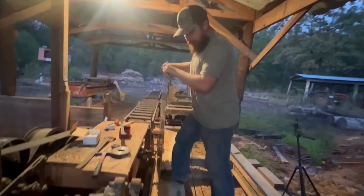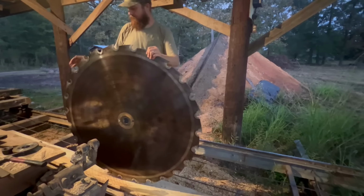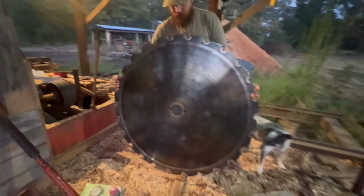So I got new carbide teeth in here, and that's why we're rolling it across a board, not on any of this metal. I don't want my new teeth touching any metal at all, because you can flake that carbide off easy. So I'm gonna get it right over here, get myself in position with my feet, lift this saw up. See, now we're all on sawdust, and it'll be fine right there. Let me go grab the crate, and I'll show you how I put it on the crate.